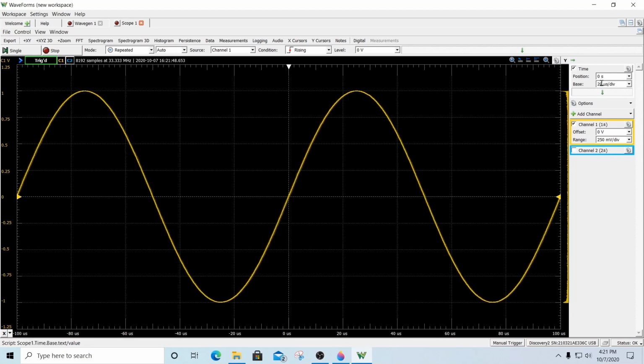And manipulating the time base, or the range, is how we can show our signal however we desire.